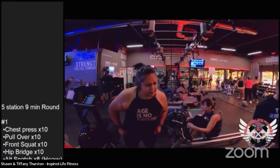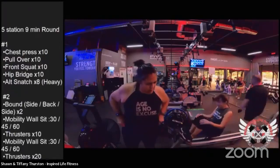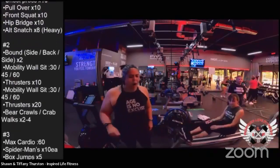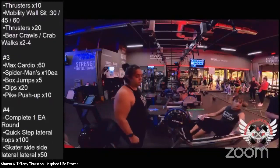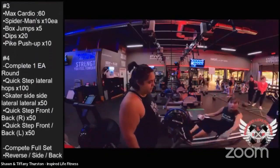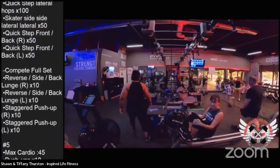You guys have only three in your station? Okay, so the way it's set up, you could have two people in each modality, right? So you want at least one person in each one. Your bounds and your side steps are going to be your pacer on the first round. And then the opposite person's going to do the pod spot mobility, which I'll be doing with you guys, or wall balls. And then the second time through, you'll do wall balls as your pacer and everybody rotates through. And then you just go back forward.